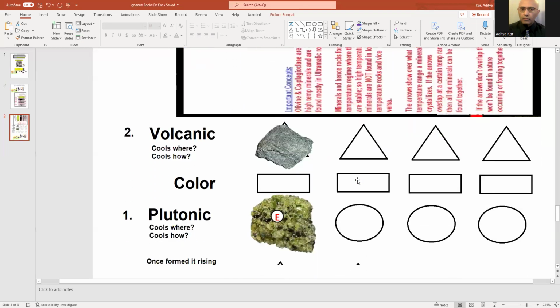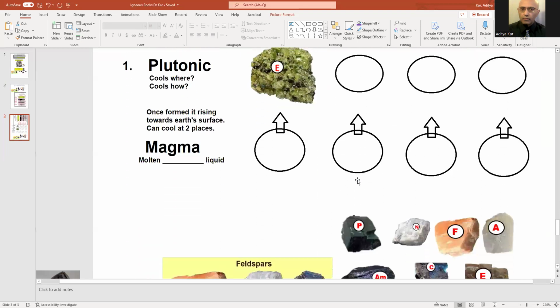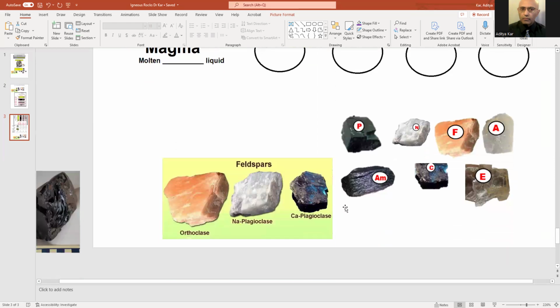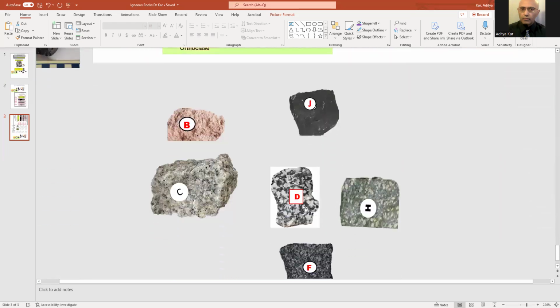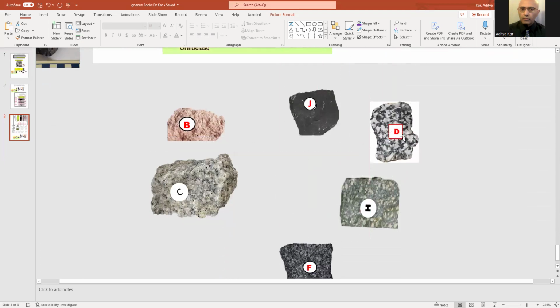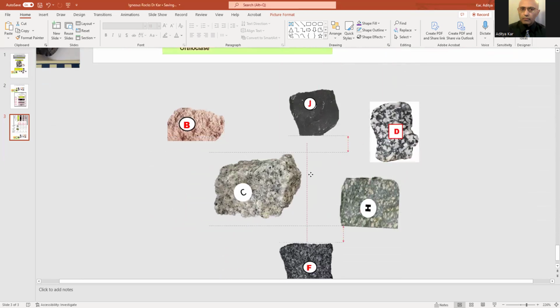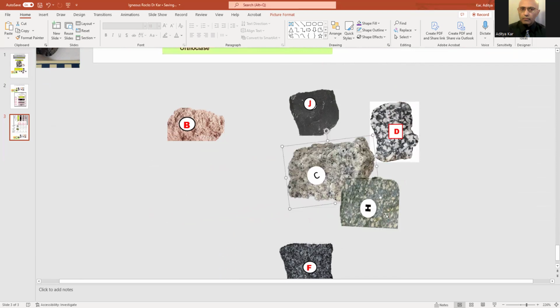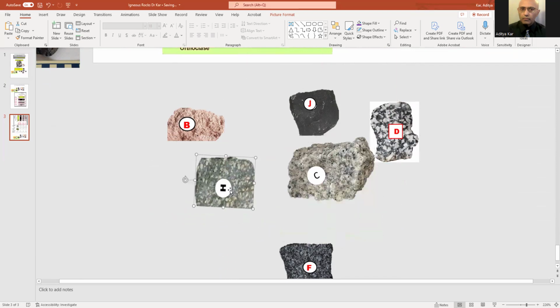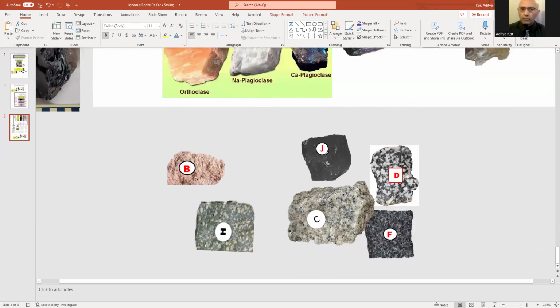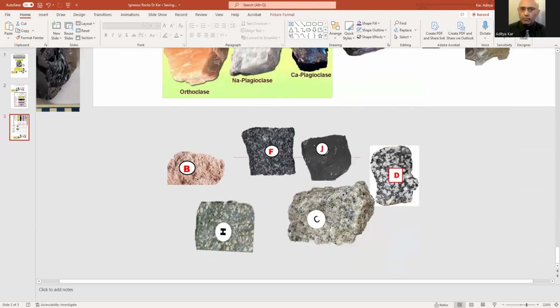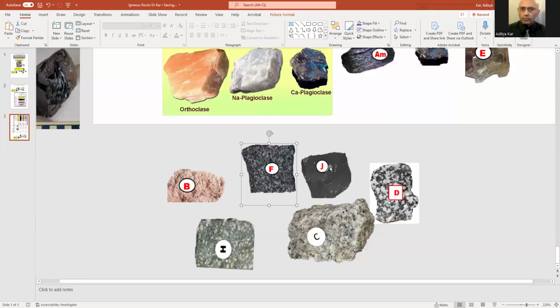Plagioclase minerals will be present in the dark rocks. Now you look through these minerals, these are the minerals, and these are your rocks down here. Some of these rocks have large grains, and you will be able to recognize some of these minerals. These are the ones that have large minerals in it. These ones don't, this one has some, and these three have large minerals. So these two are dark rock, this one and this one. One has large mineral grains, one doesn't.